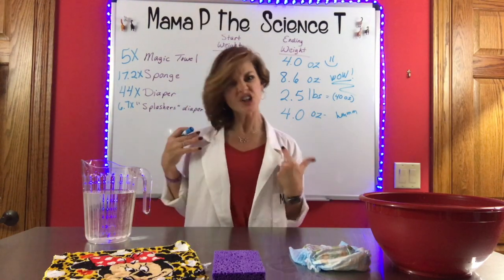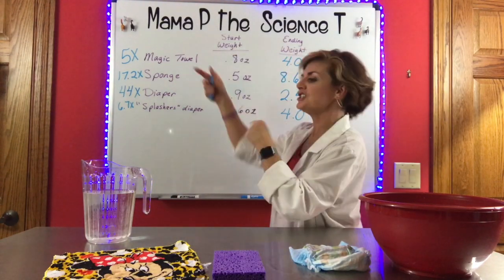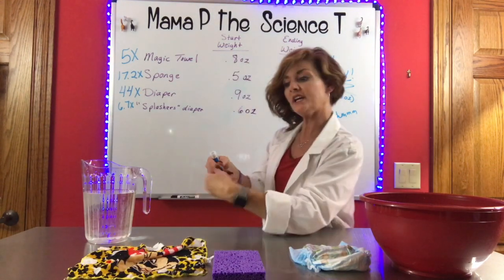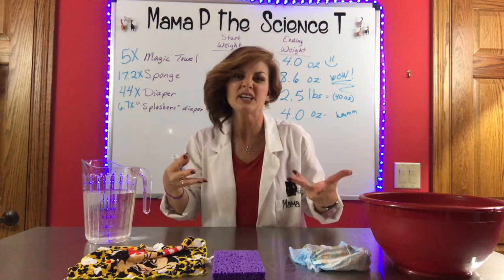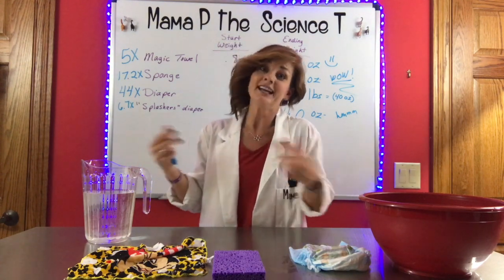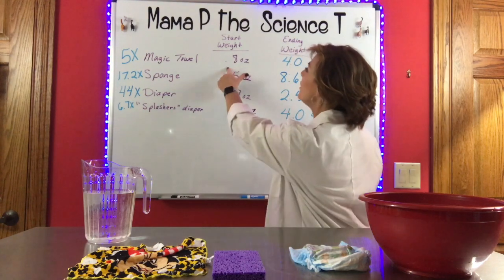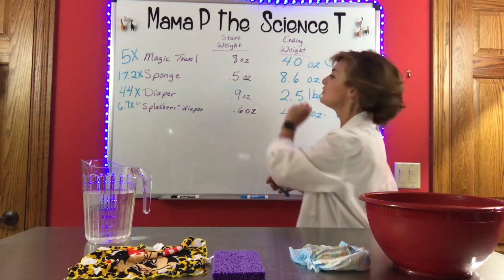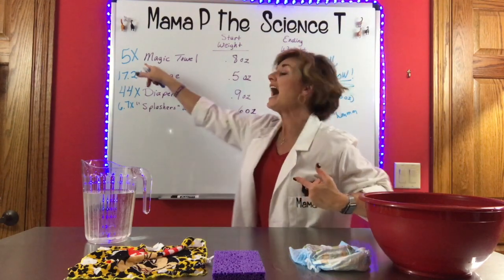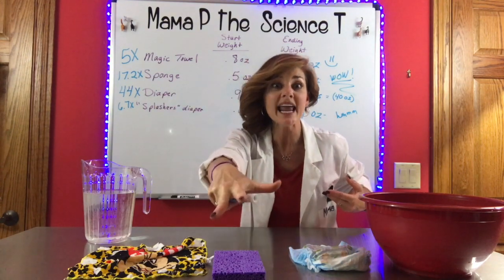Blew my mind. Look what we have here. Our magic towel, the one that was all compact, all pressed together. When it expanded, if you noticed, I had to help pull it apart a little bit. It was expanded in there, it just needed a little help to get free. Okay, it went from 0.8 ounces to 4 ounces. Wow, that's pretty good, right? That's 5 times its original weight.